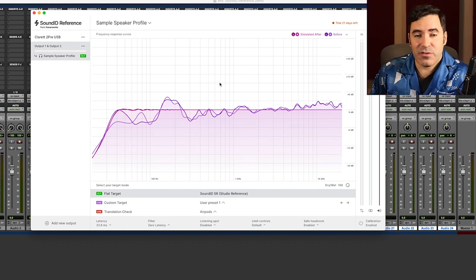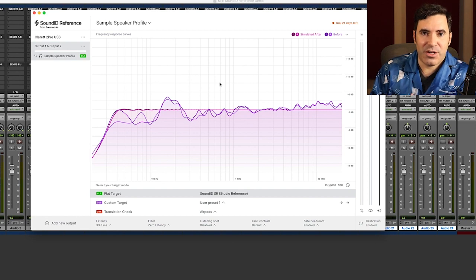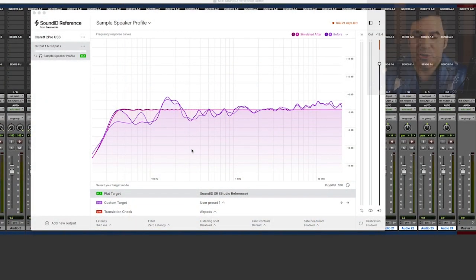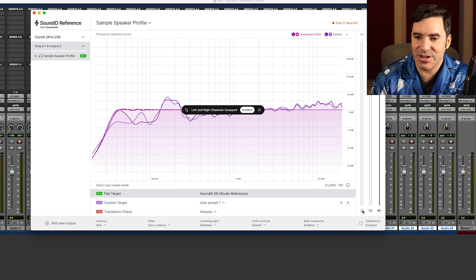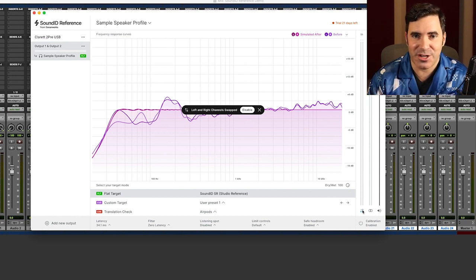Last couple of additional features here. There are some new drivers for Windows users where now you can get close to zero latency on an even greater range of Windows systems with these new drivers. There's also a custom dark mode you can turn on, and there's this new left-right speaker swap function. You just hit this button here and all of a sudden your left speaker and your right speaker are switched and you can hear your mixes in a new way.